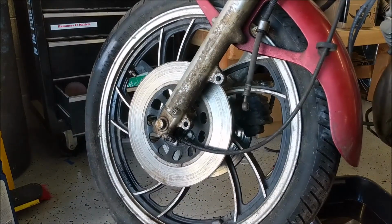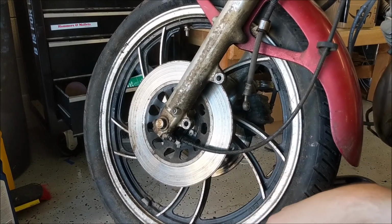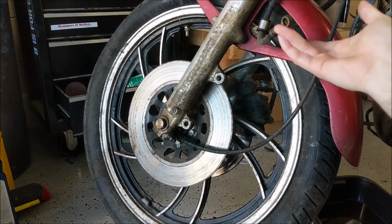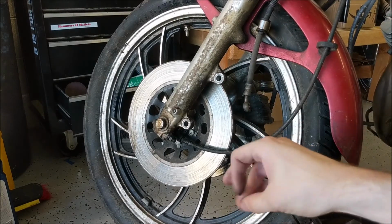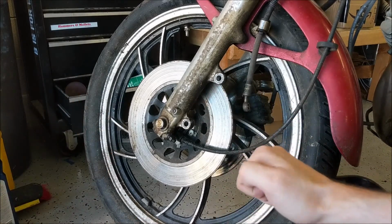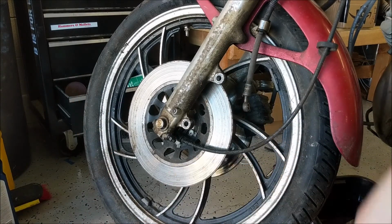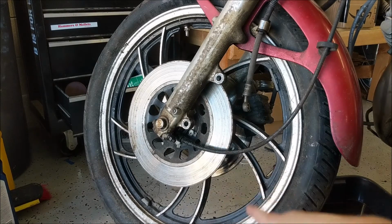So I figure if I get the tire off, get the brakes all cleaned up, I'll try to put some brake fluid in this and see if the system holds. And if so, I'll just throw the other pads on there right now just to get it rolling and braking. And then once I know the system kind of works, I'll go back and clean it up nice, put new pads on and all that good stuff. The brake seems to work fine in the back because there's no leaks on that.